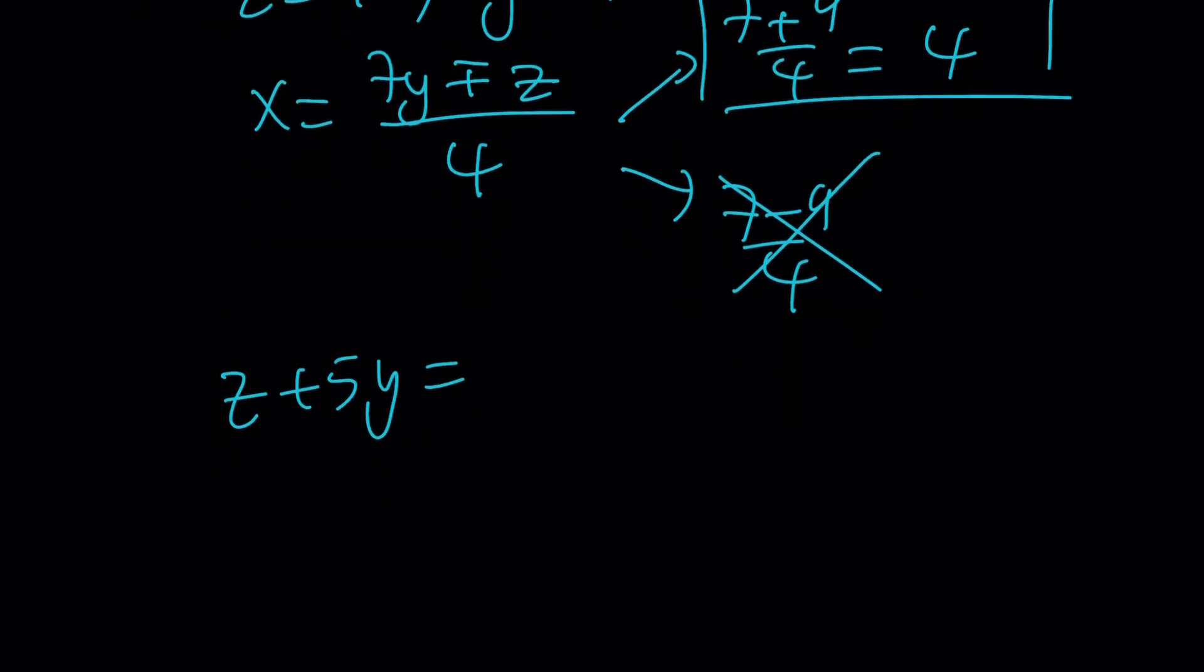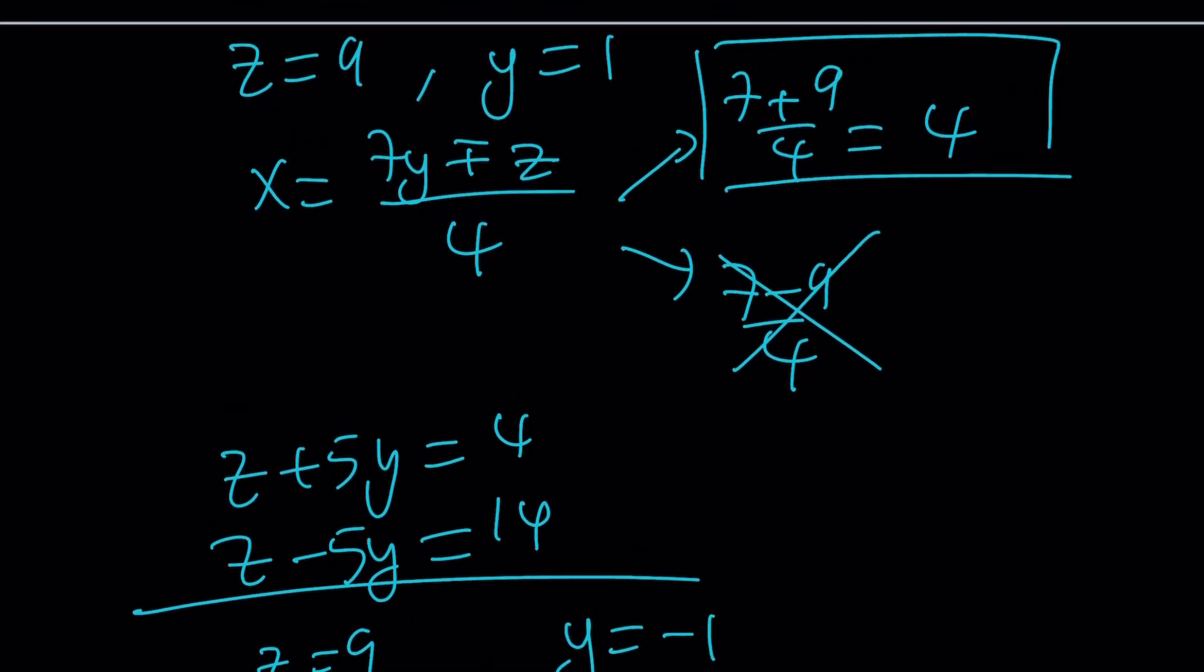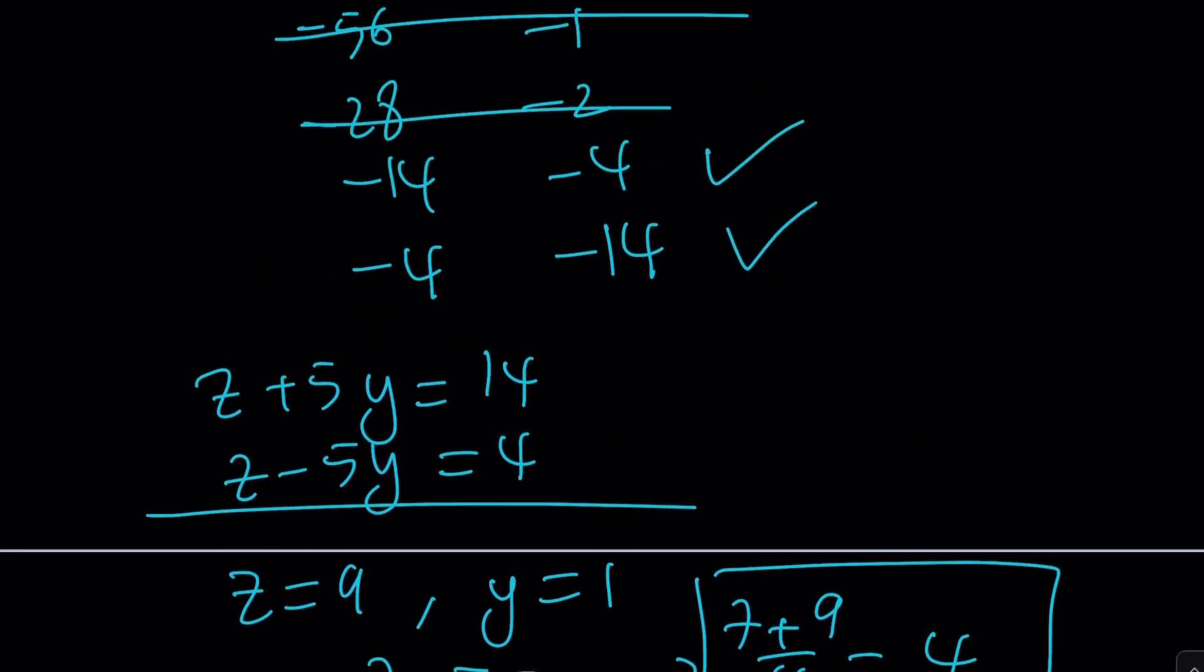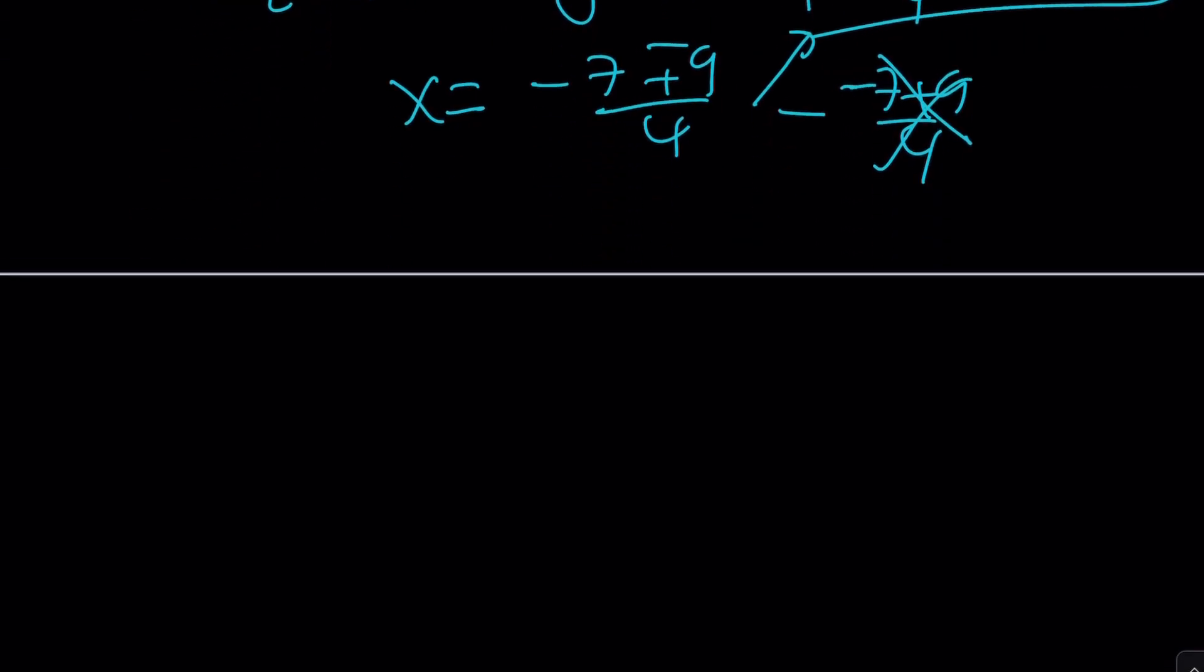And then you can go ahead and look at another pair. Like if z + 5y = 4 and z - 5y = 14, you're going to get 9 again for z. But for y, this is going to be negative 1. And if y is negative 1 and z is 9, let's see what x becomes. 7y, which is negative 7, plus minus 9 over 4. It's going to be negative 7 - 9 over 4, and negative 7 + 9 over 4. Again, this is not an integer, and this is going to be negative 4. As you can see, we get a couple different values from every equation, so on and so forth. Let me quickly show you the second approach, because the second method is really cool, but does it always work? That's the question.